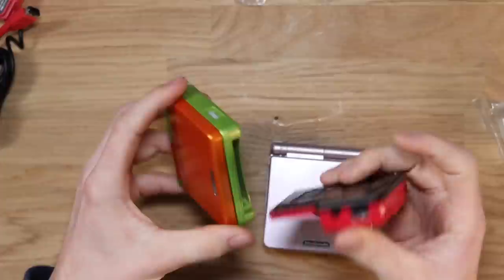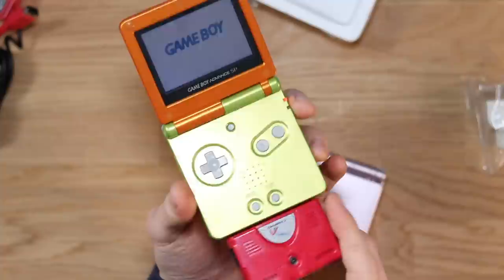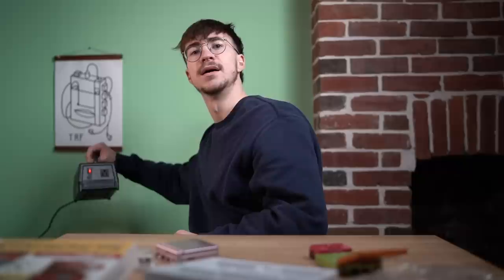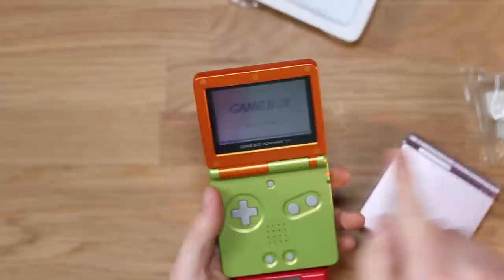Let's go ahead and plug it in to the Game Boy. You can see it goes in there just like that, and it looks pretty neat to be honest with you — for something that's supposedly going to be like a conferencing thing potentially for business people. I imagine this was extremely expensive back in the day. It actually looks really, really neat. Now when you plug in the Campho and don't plug it into the mains, it isn't actually going to recognize that there's a game plugged in. It isn't until we plug it into the mains that we're going to see something happen. For this I'm going to have to use a Japanese transformer, otherwise we will blow up the Campho, which we definitely don't want to do. Let's go ahead and plug that in. Boom — there we have it. Now let's turn it on and see the Nintendo logo, which is super duper exciting.